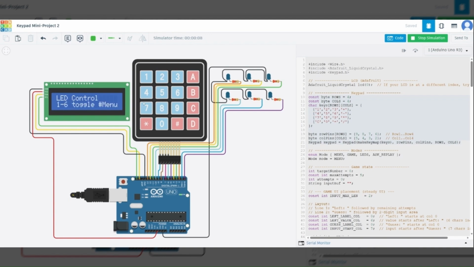In this option, we can hit any of the buttons 1 through 6 to turn an LED on, and it'll stay on until we press it again. And then we can hit this to go back to our main menu.